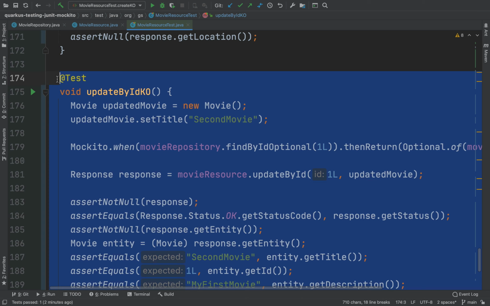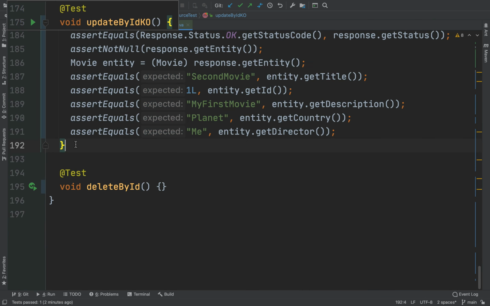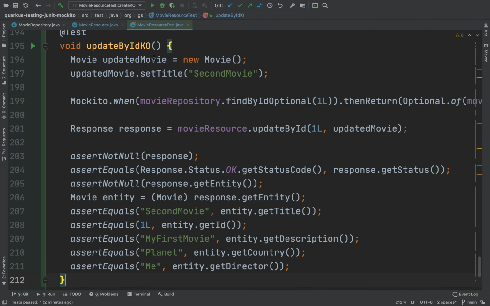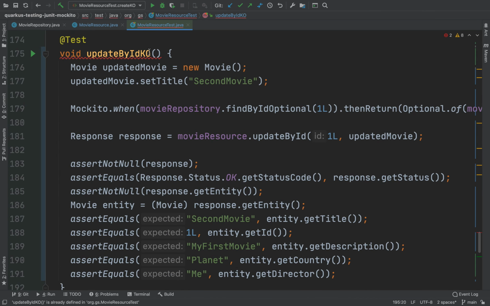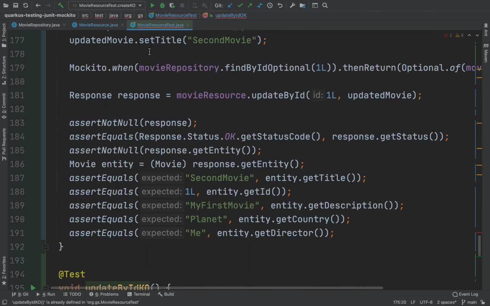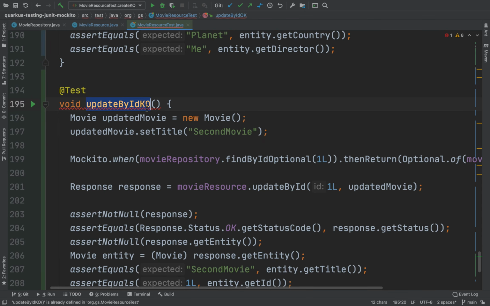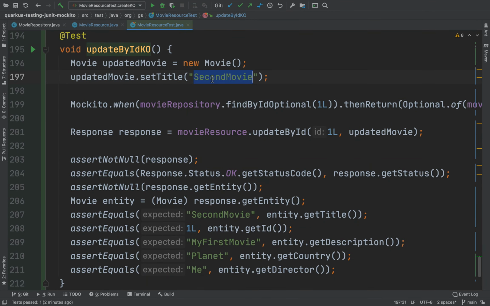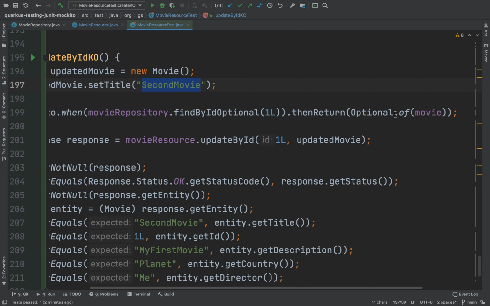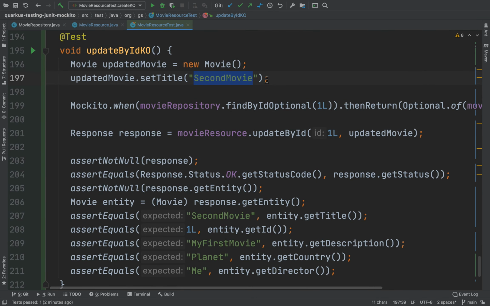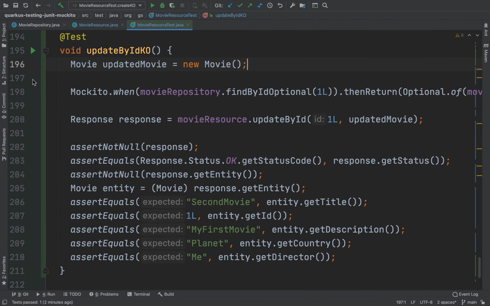Now let me copy this one, and in the same way we can write the updateById KO. Here I put KO. Okay, this one is okay. Very good. And now, of course, inside the KO, I don't need anymore the title.